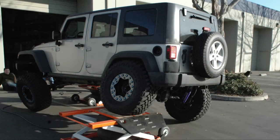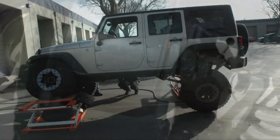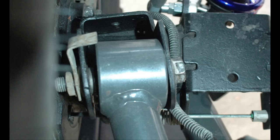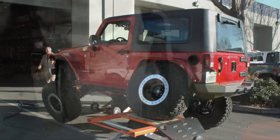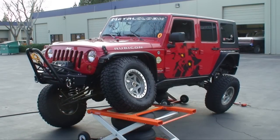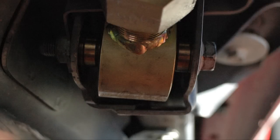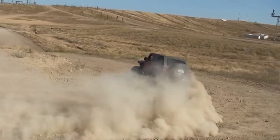But how do these control arms act under real-world conditions? We twisted up a Jeep using our corner travel index platforms to show how well the typical control arm functions. Notice that the joints get all bound up in the clevis. Another set of typical control arms from a major manufacturer were previously installed on this rig — and once again, the joints get all bound up in the clevis. Then we tested our control arms. Since both ends have the DuraFlex joint and are self-centering, not only do you get full flex but no binding on the clevises. Metal Cloak's DuraFlex joint: bringing a new level of extreme articulation and comfortable ride to your on and off-road experience.